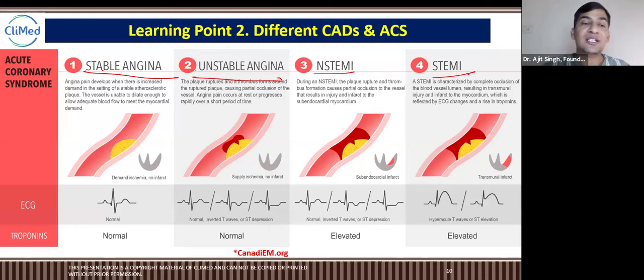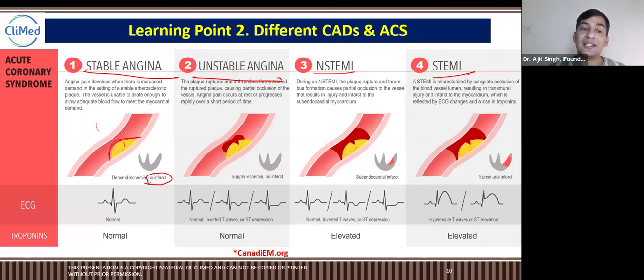But look at stable angina. This is one of the most basic heart attacks. Here, ischemia has happened. Ischemia means there is a lower supply of oxygen and a high demand for oxygen from any part of the heart. Supply has gone down against the demand. So blockage is there, but that is not because of infarction, and not because of injury. Understand that? Guys, this is the main focus here.